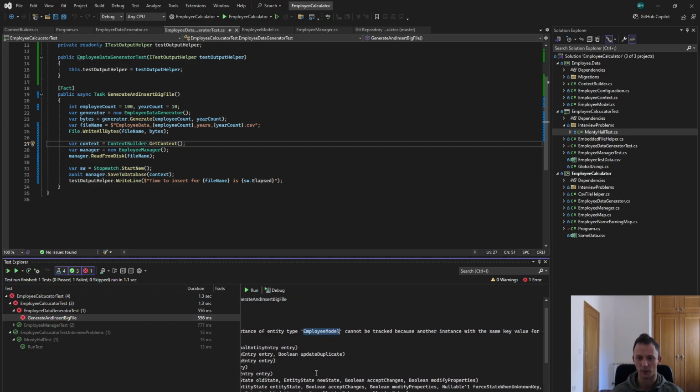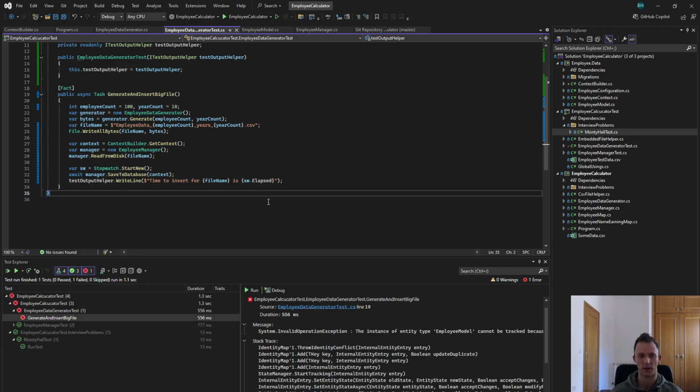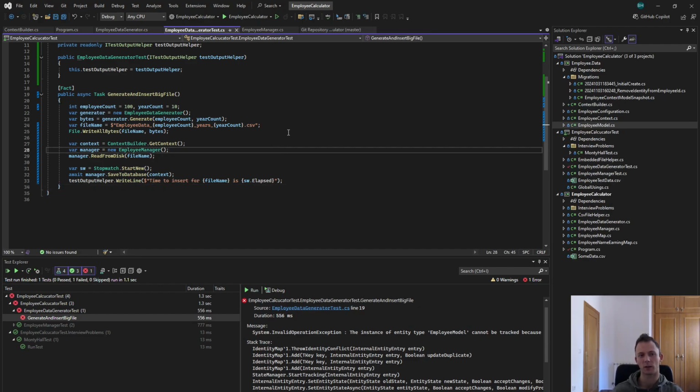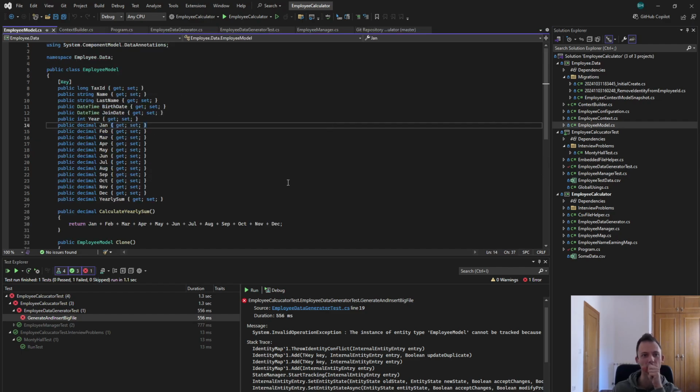Instance of the employee model cannot be tracked because value of tax ID is already being tracked. Oh, I see. Here the problem lies in the way we have modeled.